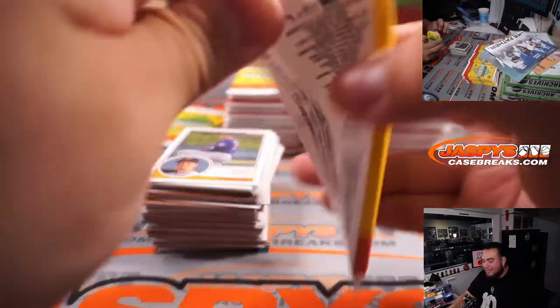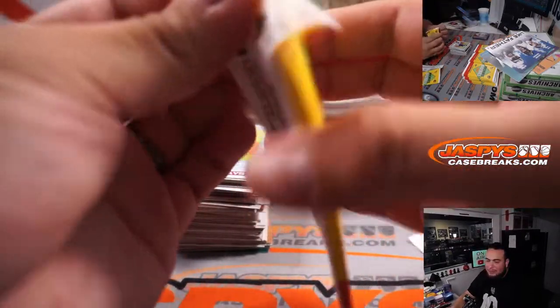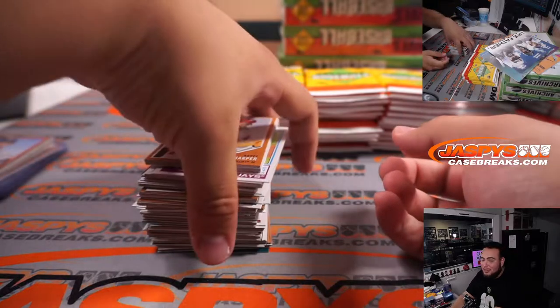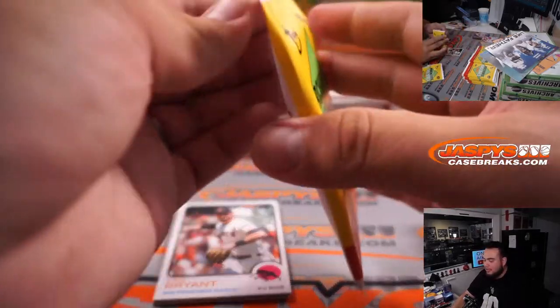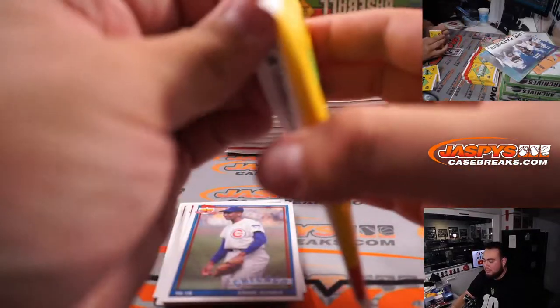Yeah, no, I mean, thank you, Rich, for helping me out there, buddy. I really appreciate it. It's probably just like any other box break. Sometimes you'll get 3 on average, right? And sometimes you might get 4. Sometimes you might only get 2. But I went back, right, and I found the one you talked about. I didn't find the Sparkle one, but maybe I did miss that one. But the second box definitely only had 2. And then the third box did have 3. So that's why I was kind of like, huh.